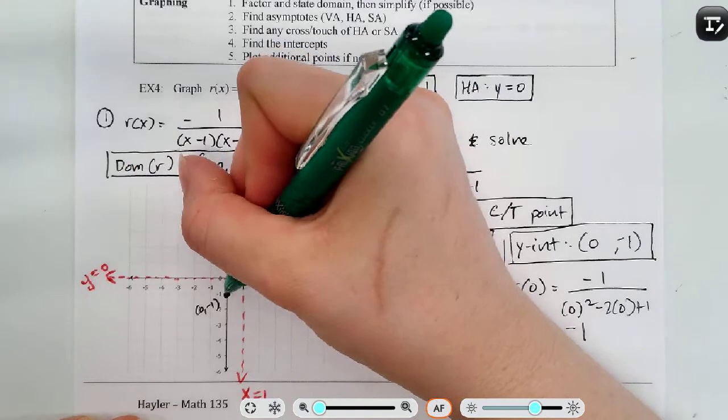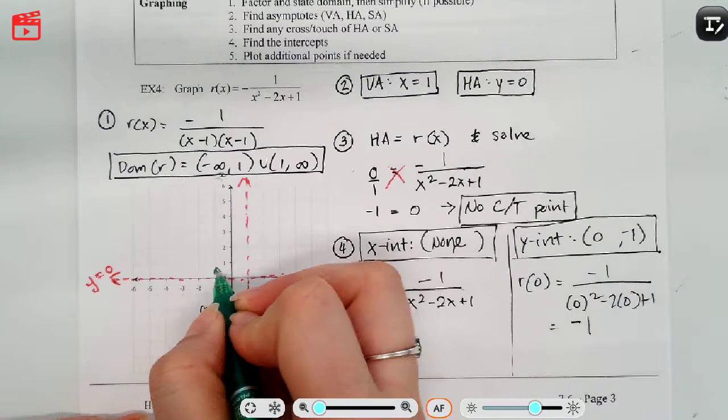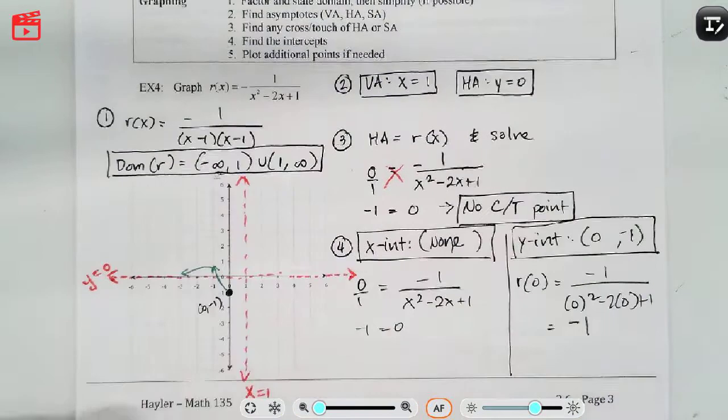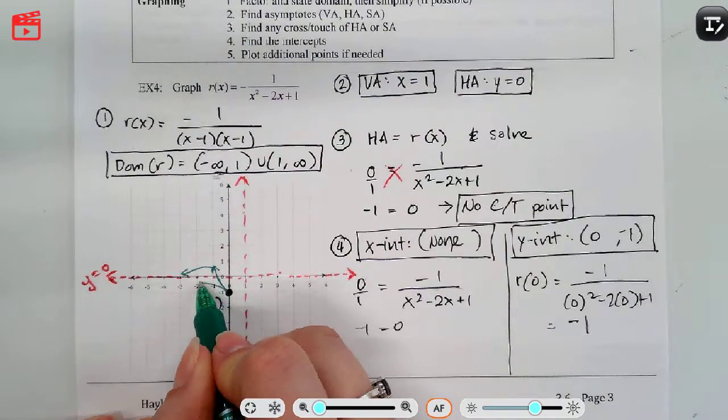We have the option. From this side of our dot, we could go up through the asymptote and then be sucked along the asymptote, because remember, you're always being sucked towards your asymptotes, kind of like a black hole. Or we're just going to go up and skim along the asymptote.